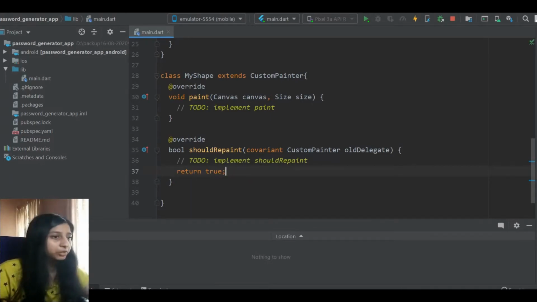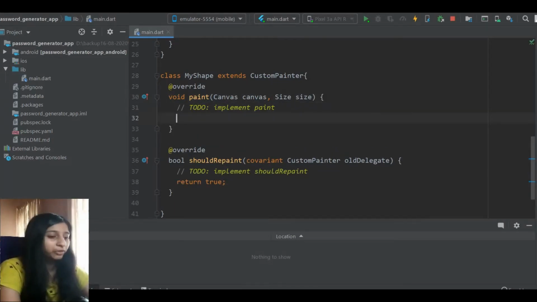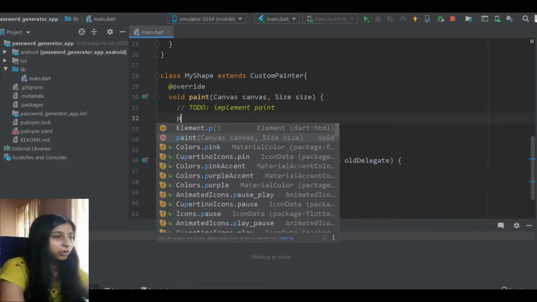Then coming to our paint method. Here's where we are going to do our painting. First of all, we need to create two objects, Paint and Path. Paint is how we do the strokes, fill type, etc. And then we have Path, which actually draws the outline. So I'm just going to create the two objects.